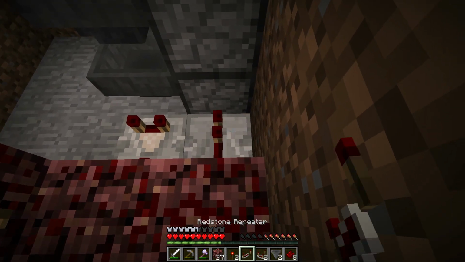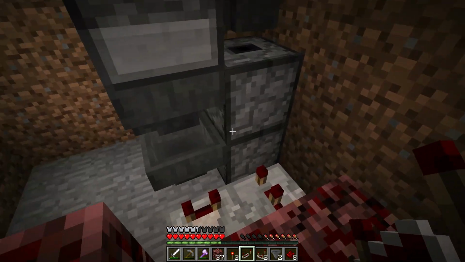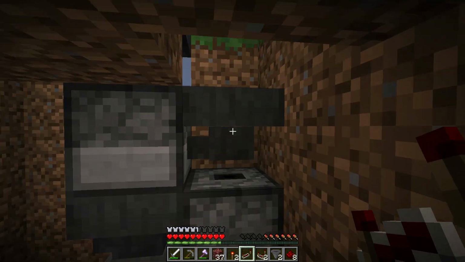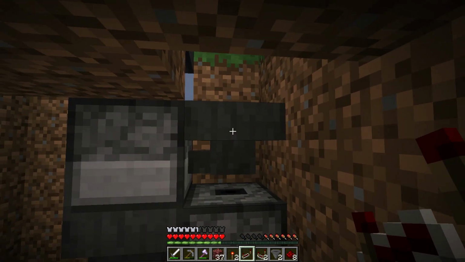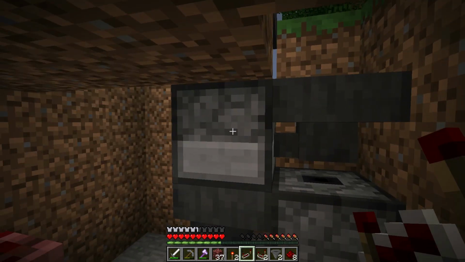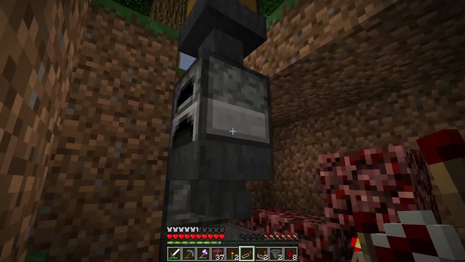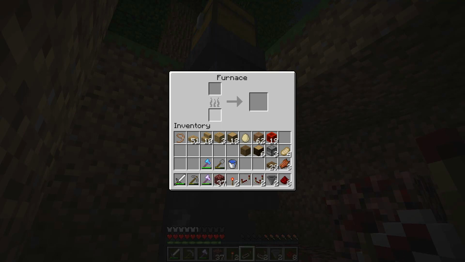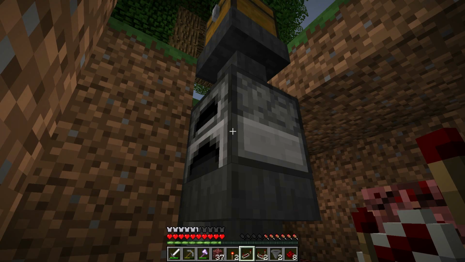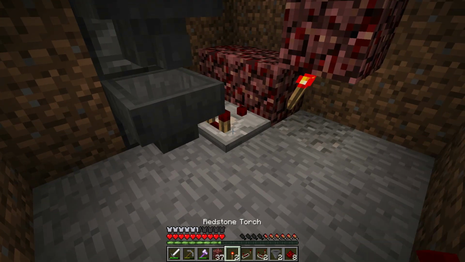And then we put a repeater here on 1 tick delay, and that will cause these droppers to get powered, which will send the charcoal up into this hopper, which will then pass the charcoal into the side, which puts it as the fuel for our furnace. And then from there, whenever the wood gets cooked into charcoal, it will go into this spot, which makes it fall or go down.